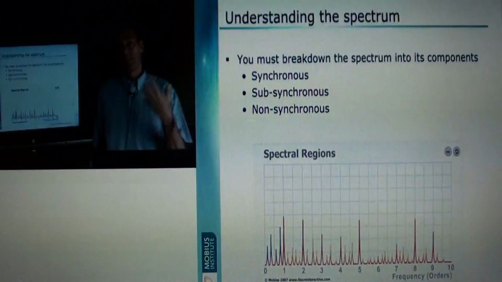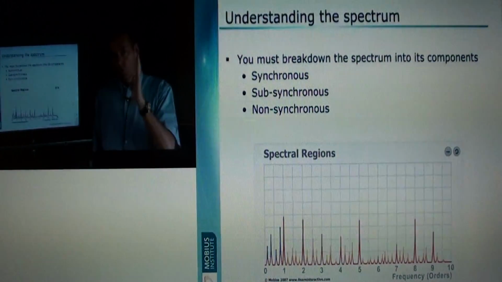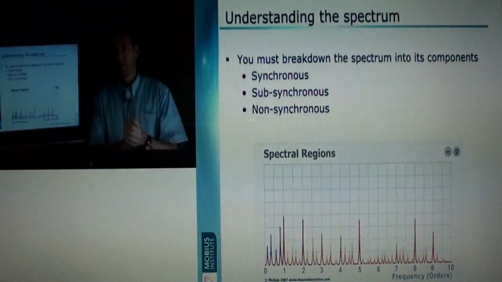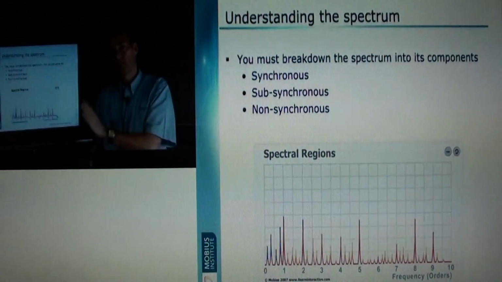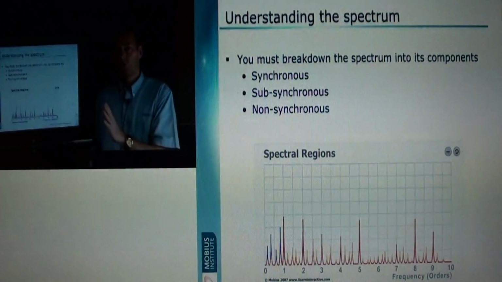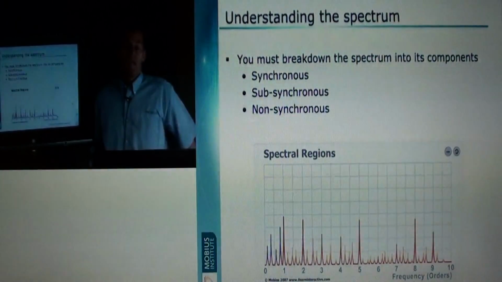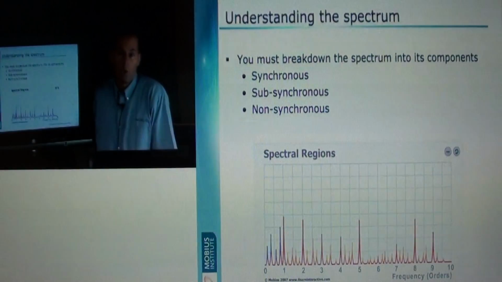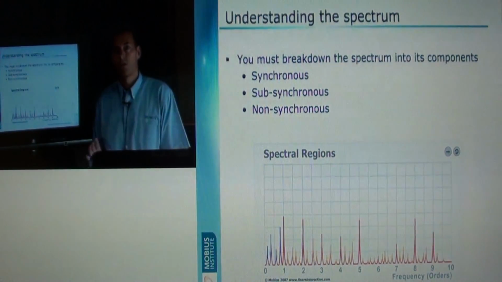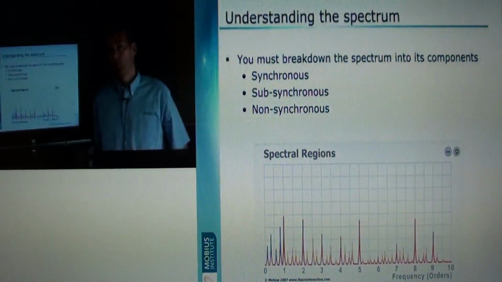So really, the key to spectrum analysis is just start by auto-normalising your graphs. Make sure the software knows this is 1x, and that way when you see peaks that are non-synchronous, they will stand out. You can put your cursor on it and look for harmonics and see that there are harmonics there. If you don't see them, toggle to log. I'll explain that a bit more in a second, but toggle to log if you're suspicious, and then you'll see, oh, there are some harmonics there.